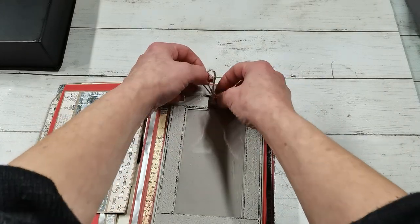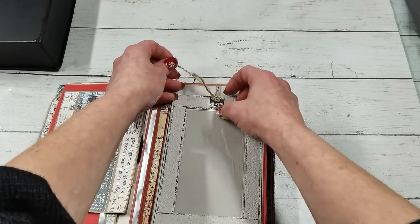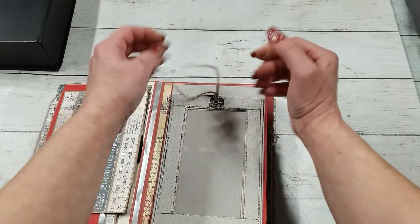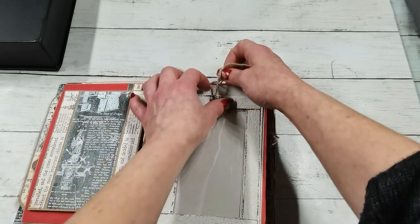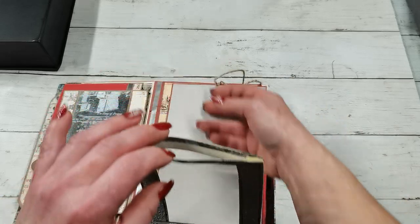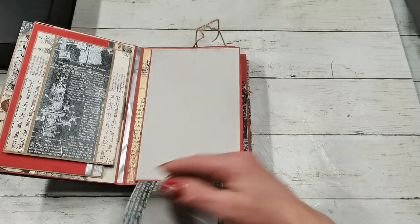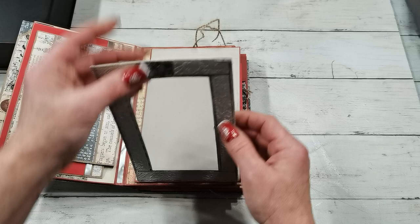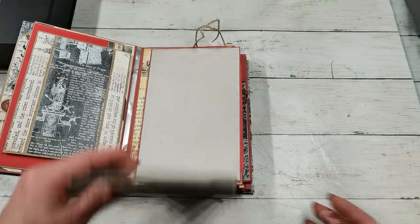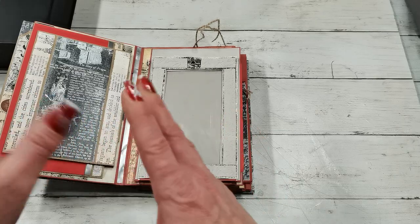Here I do have a small frame, and I just finished the tutorial for this book. I hope I will have time to upload it — it's for my Patreons only, I'm so sorry for that. I hope I will have time before I fly away to upload it, but it will be on my Patreon. And once I arrive back to UK, we will continue with a Christmas theme.